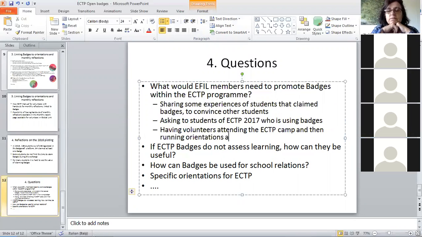So what we are doing this year is have a more conscious approach to the ECTP students, definitely focusing on the badge system as well, so they have all the relevant information needed, and then we will try to evaluate it this year, and have a better look at where we stand, what our volunteers need, and then we can reflect on it and share it with you, so we can improve this together.